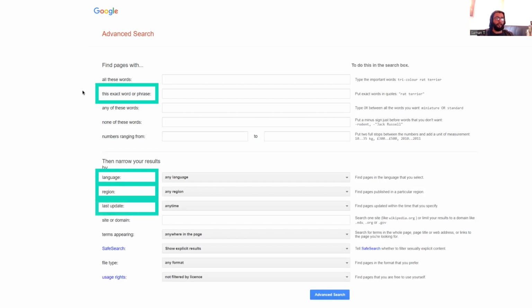Another option to refine is to get the most recent information, the most up-to-date data, because this is quite important in a lot of cases for a lot of reasons. One of the main ones is, especially if you're doing business research, first of all, you want access to the latest data.